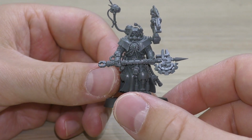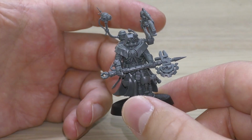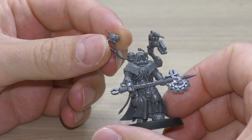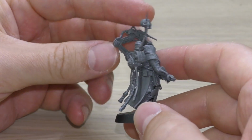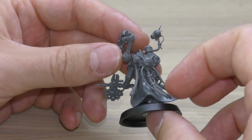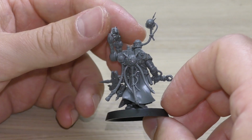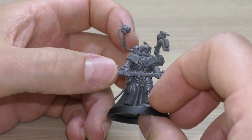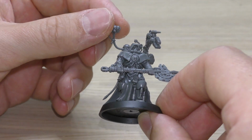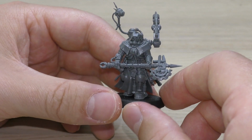Works really well if you've got a full Mechanicus army of Skitarii Rangers, because it's got the hood and the bionics. It's got this axe and a servo harness and a servo skull as well, and a load of cabling and wires. Not really any mechadendrites as such. Maybe a couple of those, but yeah, it's quite a simple basic model. You'll put them together really quite easily and quickly. Just got to be careful of this. I mean, it's not that fragile, but yeah, I'd just be careful of it.